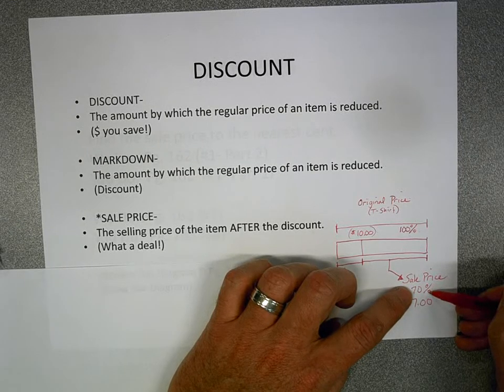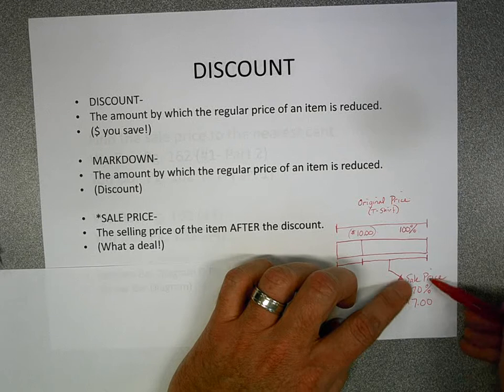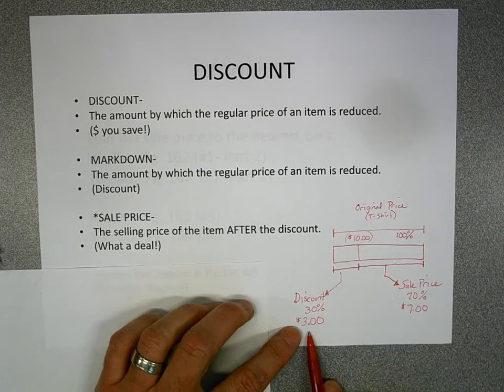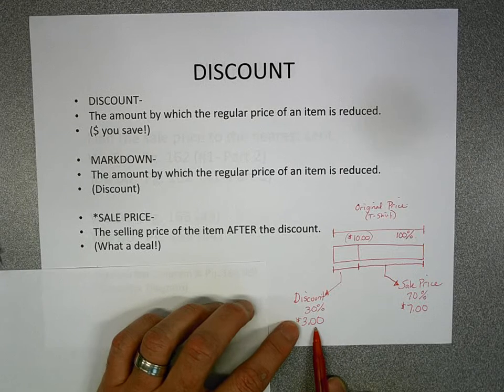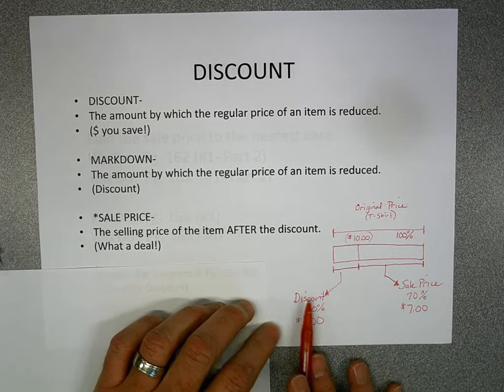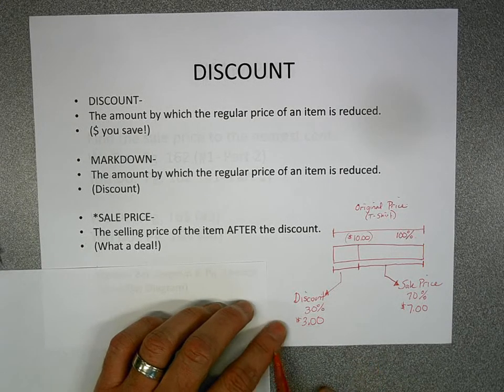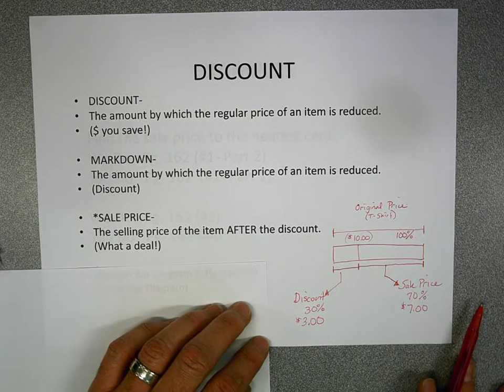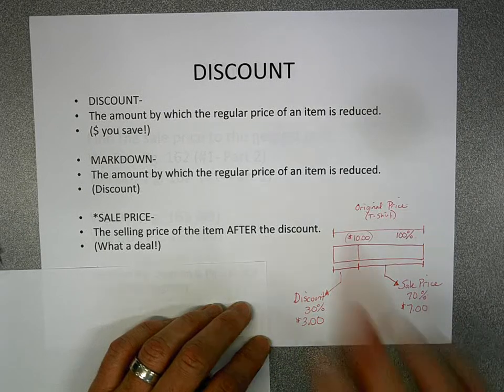All right, guys, sorry. Here we go. Refocus. If I plug in the sale price percentage, I am not going to get the discount price. I have to plug in the discount percentage to get the discount price. I'm going to come back to that. I just want to show you guys that because the equation is very picky. It's going to give you a correct answer if you do the calculations right, but these are linked together and these are linked. So we'll talk about that more in just a bit.